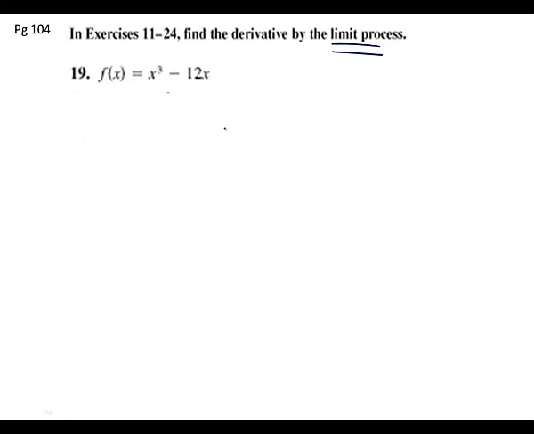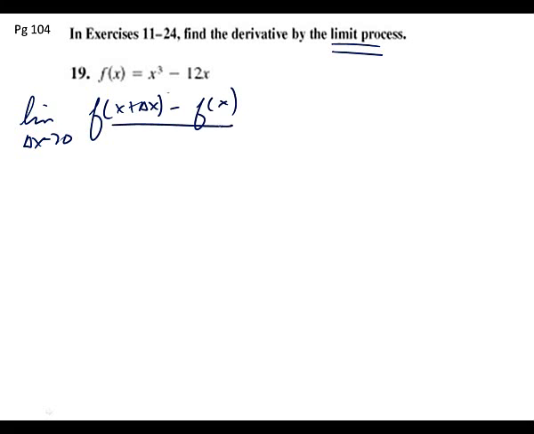By the limit process. Okay? So remember when we had the limit as delta x approaches 0 of f of x plus delta x minus f of x over delta x? That is the definition of the derivative, right? So you have to prove to me that you've learned how to do it this way and prove it to me one time on this test. And then we never use it again except for seeing that setup on a few multiple choice problems down the road. Okay? So, you're going to see this on the test.